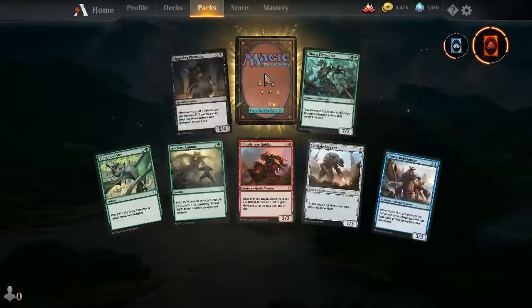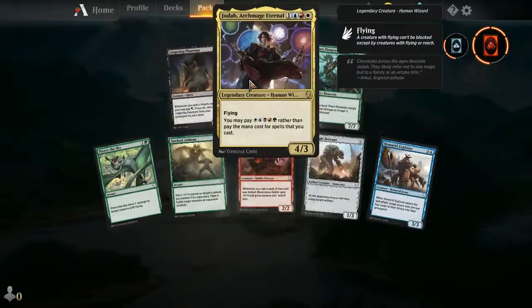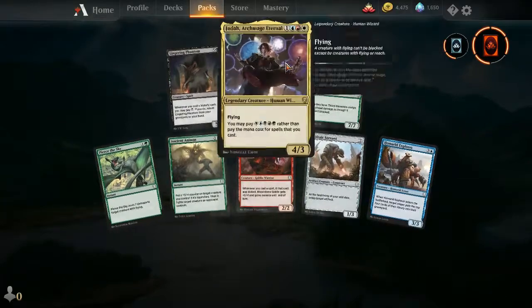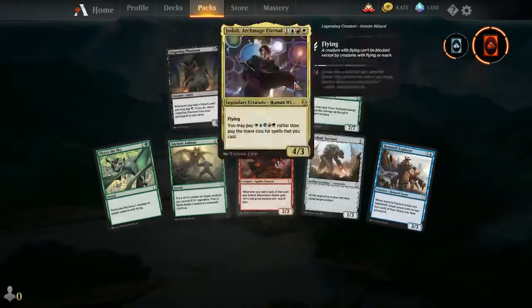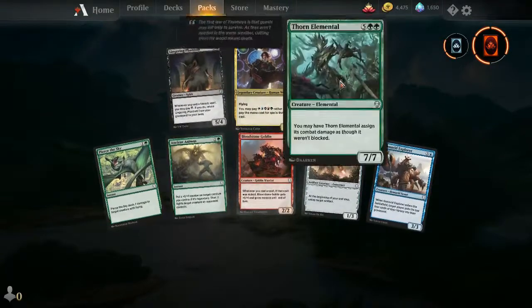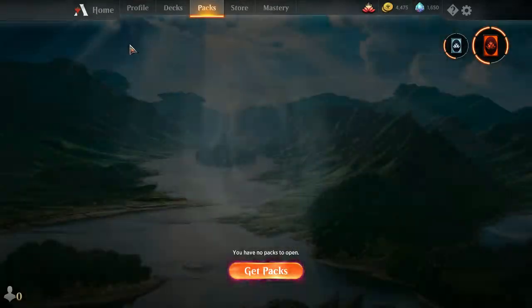Here, pack 1, pick 1. Well, this is a pretty bad pack. You don't want to first pick Jodah. It doesn't work. Don't try it. Don't try splashing for this. A 4-3 flying isn't all that amazing. Thorn Elemental is probably the best card in this pack. Just as a good curve topper that can maybe deal 7 damage to the opponent's face, but it does require ramp. But other than that, yeah, pretty nice draft.